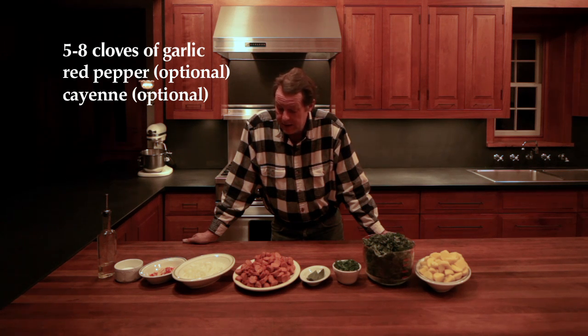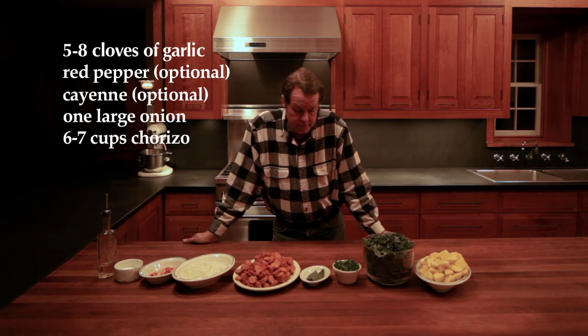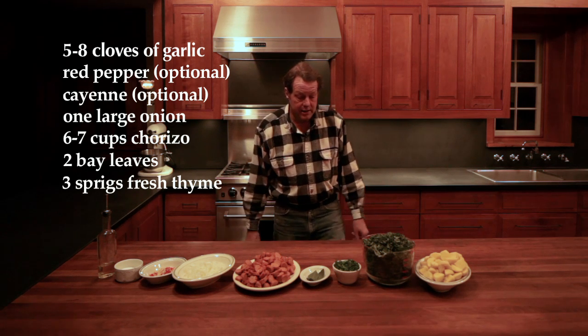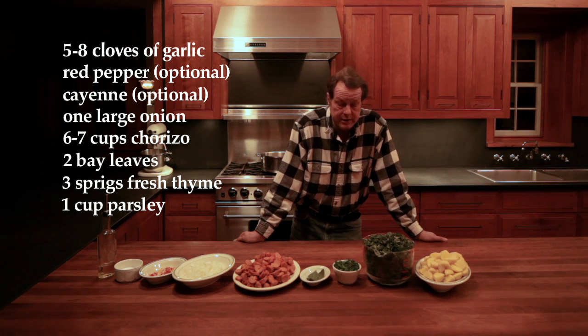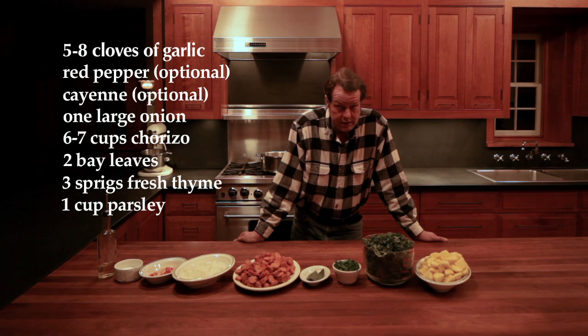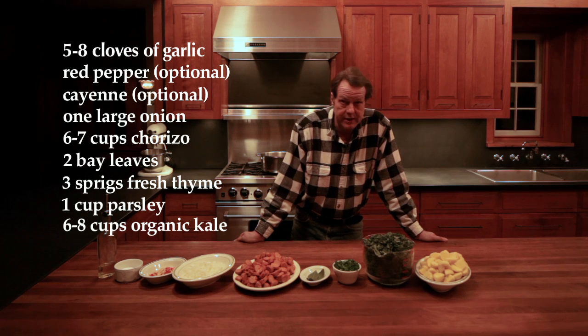We have 1 large Spanish onion, 6-7 cups of chorizo. We've got a couple of bay leaves, some fresh thyme. You can use dried thyme. We've got fresh parsley. I wouldn't recommend dried parsley. Fresh kale, definitely has to be fresh kale. There is no other, no frozen kale.